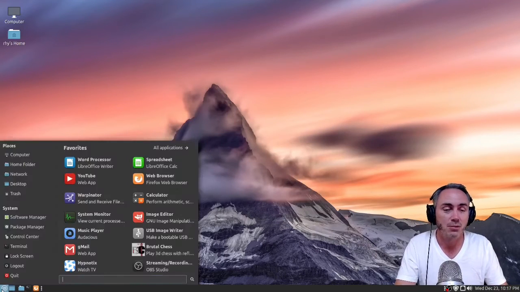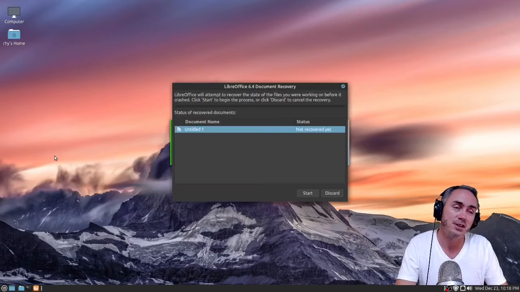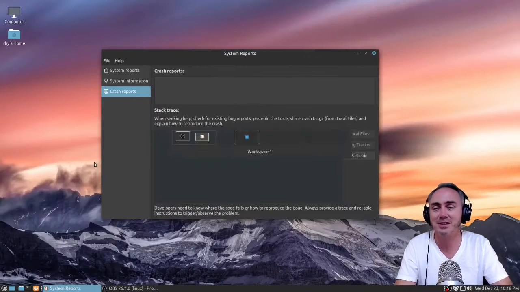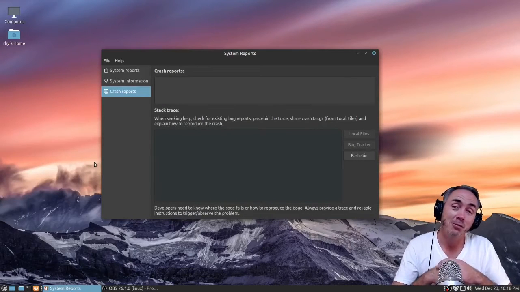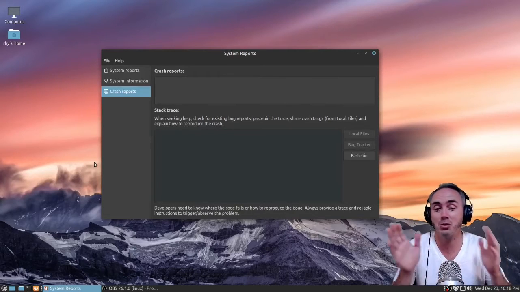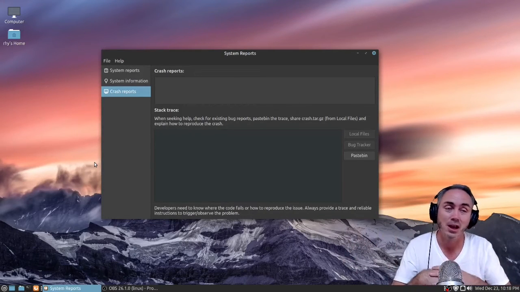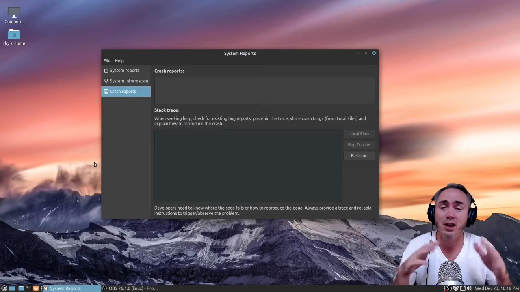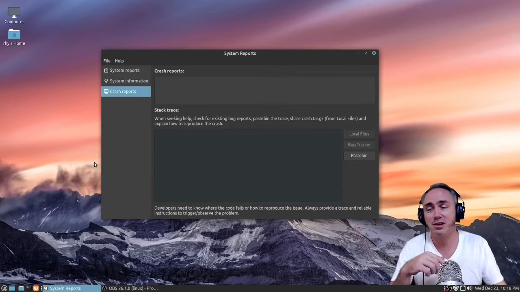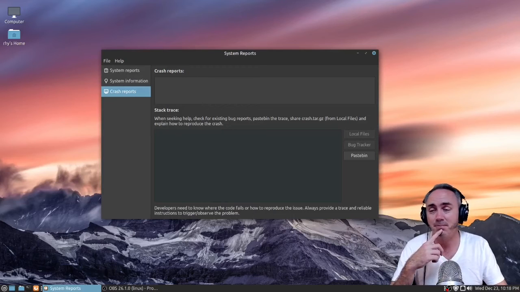I'm going to have to recover my LibreOffice pros and cons document again. It keeps crashing while I'm trying to do the test. So yeah, beta test. Hypnotix is definitely causing a lot of hard crashes. It caused a hard crash for me with OBS open, and without OBS open. And Celluloid was also causing a very similar hard crash. So there's something going on between Celluloid and Hypnotix, whatever library they share in common.